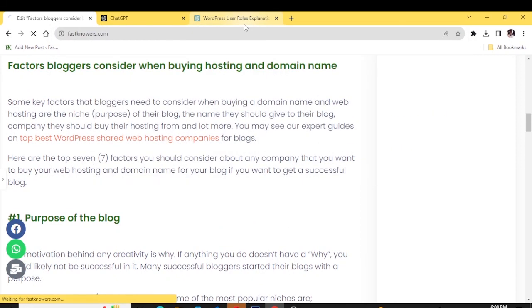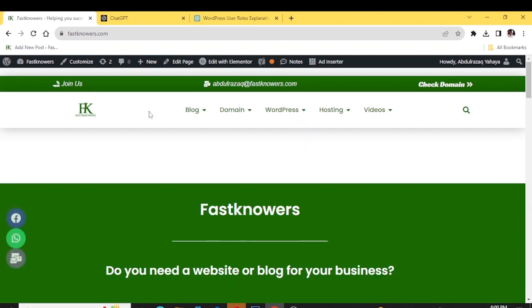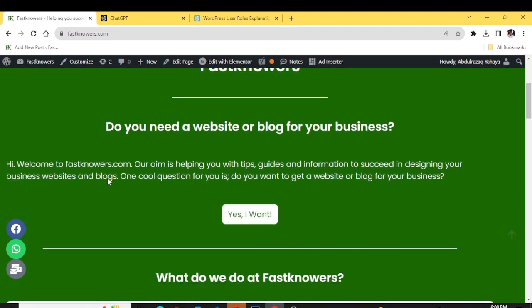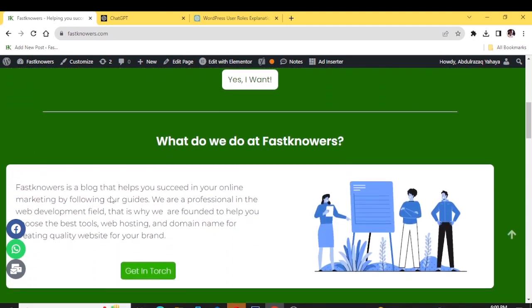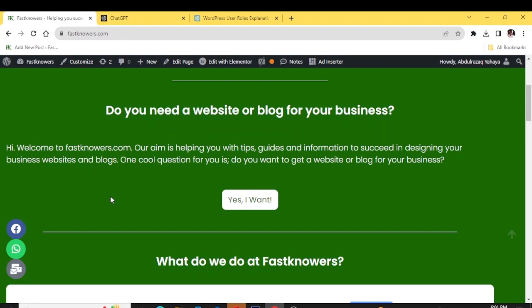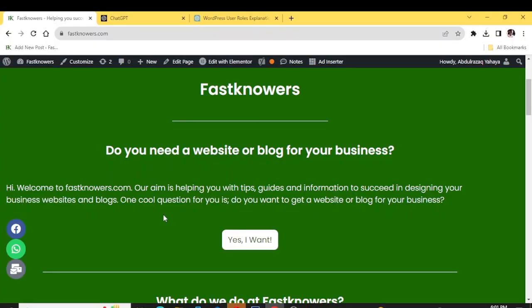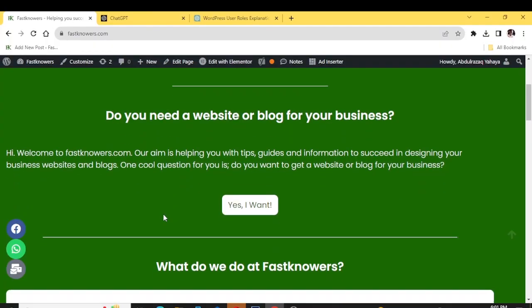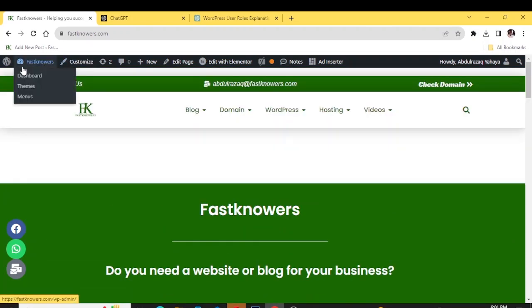So as we go to my website, I'm going to show you the 9 roles. After administrator, we have editor. Editors have the ability to create, edit, publish, and delete their own content as well as content created by other users. They can also moderate comments and manage categories and tags. Editors are responsible for maintaining the quality and consistency of content on the website. Like in a normal organization, such as a broadcasting or radio station, they have their editor. So as a website, you should have your own editor.